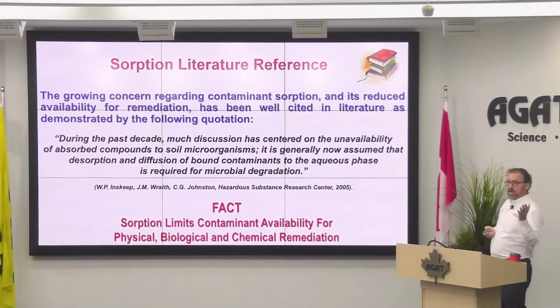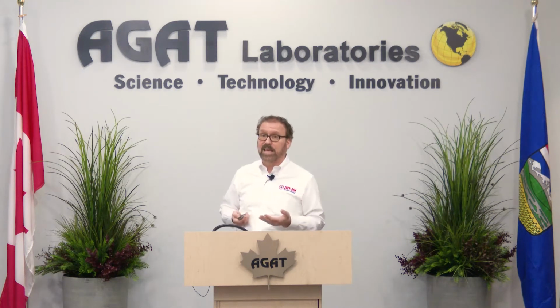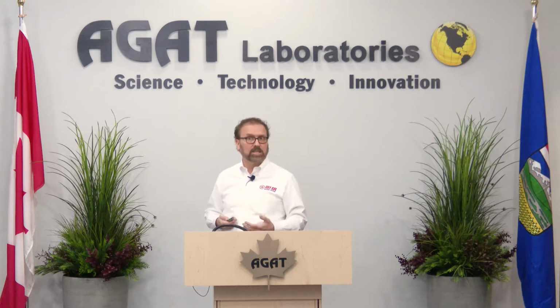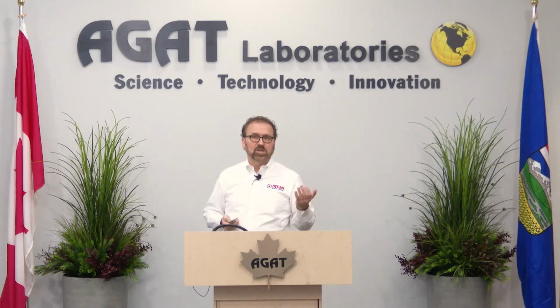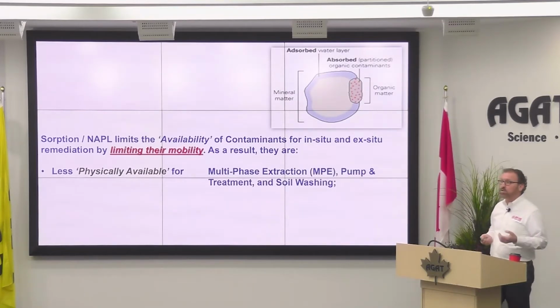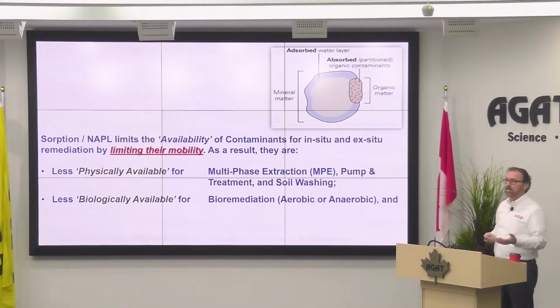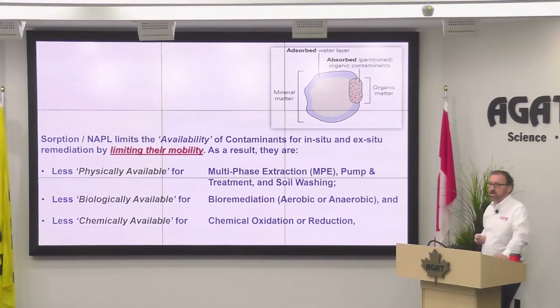And by the way, the heavier the compounds, the more they sorb, okay? So we tend to see those mid-range to heavier compounds creating a lot of challenges for physical, chemical, and biological remediation. But if you could desorb those, you can overcome that challenge and improve those processes, because they are, in the case of biological degradation, very biodegradable. Lots of good energy in there for the contaminants. So again, sorption or free phase formation will limit the availability for things like multi-phase extraction, pump and treat, soil washing. Or if you're doing biological anaerobic, aerobic or facultative treatment systems, it can limit the availability to the bacteria. So you want to make sure those microorganisms have access.